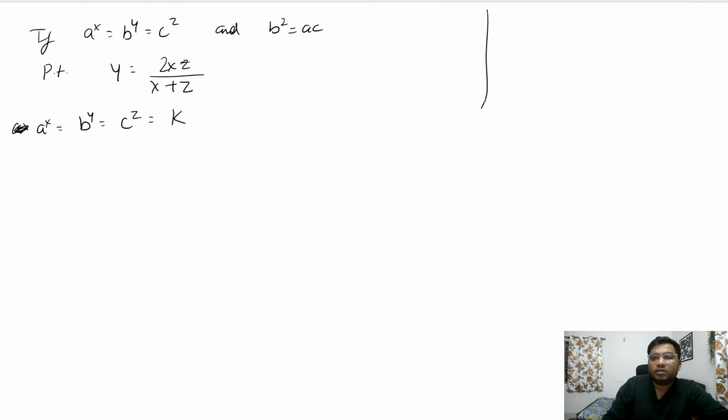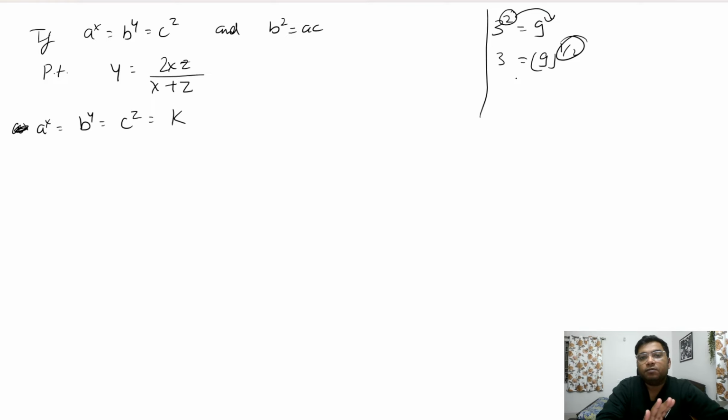Now, a concept is involved here actually in the next step. So first I'll explain that concept. 3 to the power 2 is 9. We all know that, right? Now, think about it. If I have to express 3 in terms of 9, what should be my exponent? It is 9 to the power 1 by 2, as you all know, square root of 9, correct? Ever thought about how this 2 moves from here to here and becomes 1 by 2? That's a rule that you're not taught, but it is a rule. That is exactly how exponents are created. So if you transfer an exponent from one exponent position to another, it flips and becomes 1 by it.